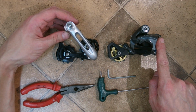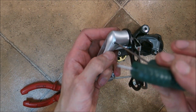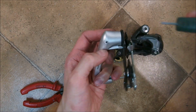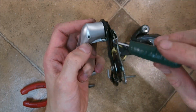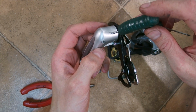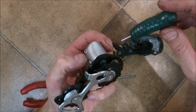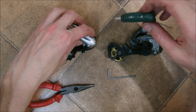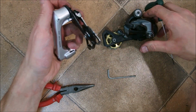So what I'm going to do now is to transplant the cage from this Alpine chain tensioner to this Tiagra rear derailleur. And I'm going to exploit the fact that Shimano is very persistent in its usage of this single bolt design to hold the entire cage assembly within the pinnacle of the derailleur. They have been using this in the derailleurs with the aluminum pinnacle in the dual pivot design since I believe mid-90s, and there are very minute differences between different derailleurs, and usually it's possible to switch cages between them or change cage length like I'm going to be doing now.